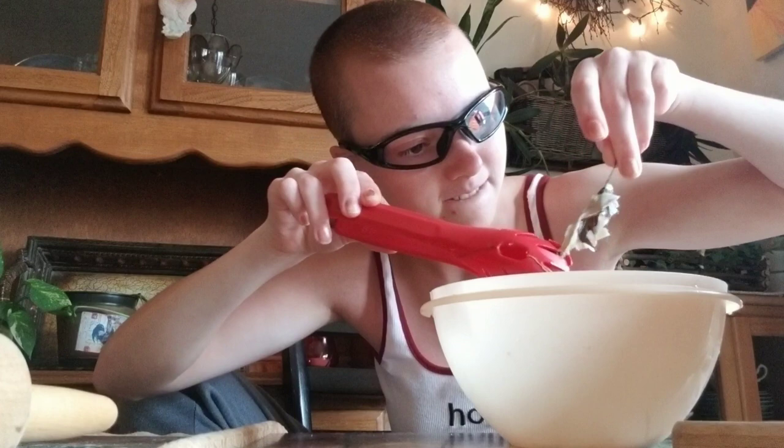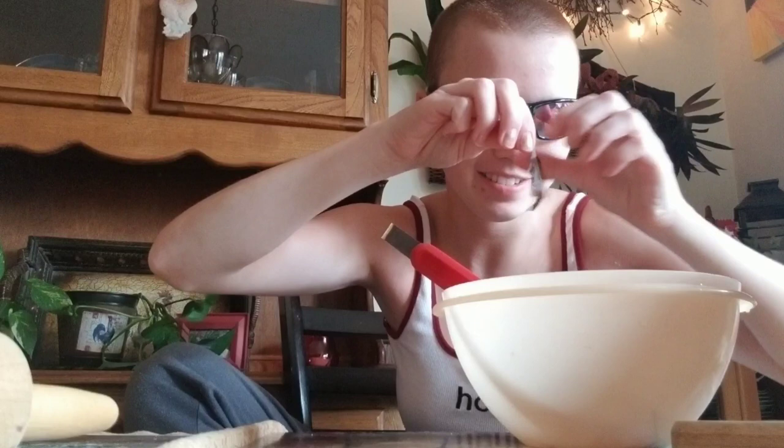I don't know why I keep using the tongs. Look at how much easier that is if I just use my fingers. Okay, is that... Oh my god, is that another chunk? How much paper is in here? Wow. This is fascinating, honestly.